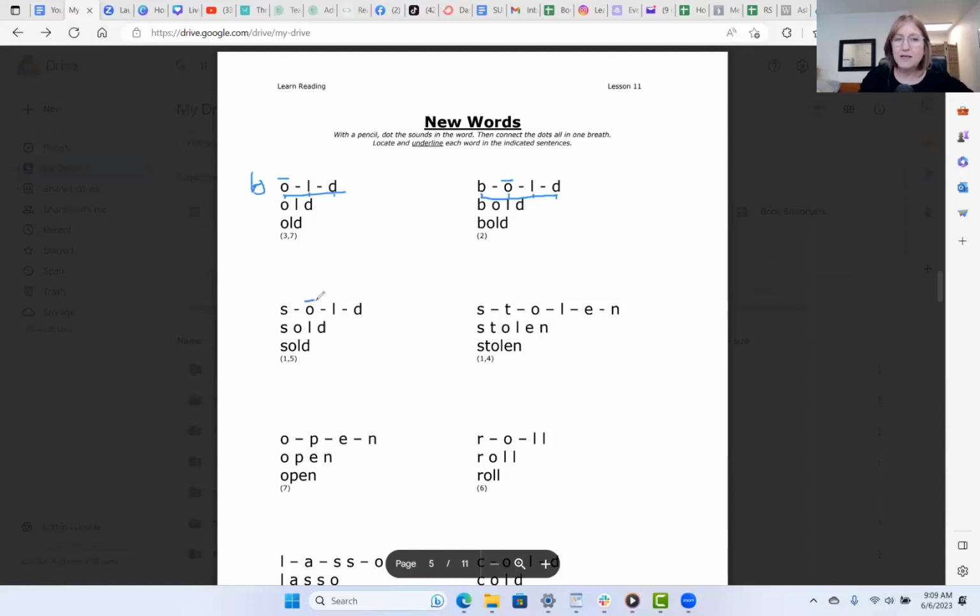When you see a line over a vowel, that's called a macron, and that's a symbol for the long vowel sound. And a long vowel sound is the name of that letter. So the long A says A, long E is E, I, O, and U. Those are the long vowel sounds. So when you are trying to identify its long sound or its name, you'll put that line over it, a macron.